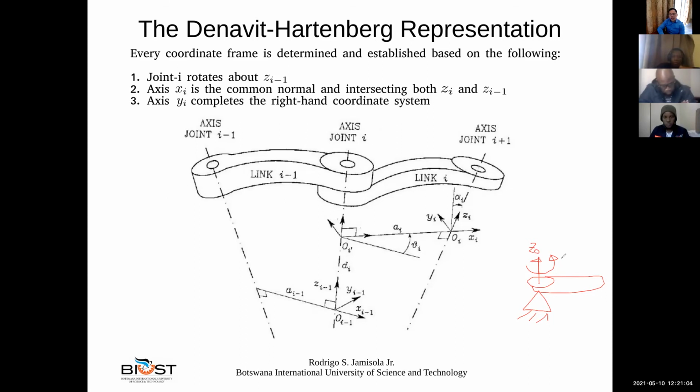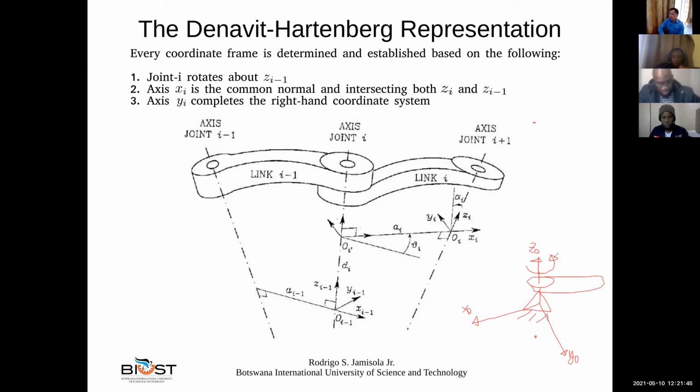So now, in this case, the base frame, it is up to you to define it. You can define your X0 to be here, Y0 to be here. That one can be arbitrary. You can also define where your origin is. Your origin can be here, your origin can be here, your origin can be down here. It's up to you to define. It doesn't matter, but the values of the parameters will change. I hope that is clear.